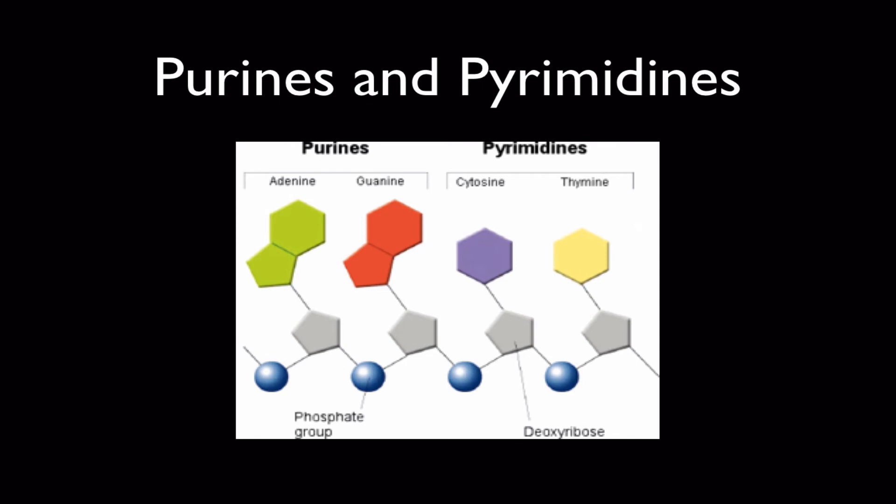The nucleotides that build nucleic acids come in two different categories: purines and pyrimidines. The most important thing to remember is size. The pyrimidines are smaller molecules—they only have one ring here. The green, red, purple, and yellow represent the nitrogenous bases. Cytosine and thymine are pyrimidines, which make these nucleotides a little bit shorter. Whereas the purines, adenine and guanine, have double ring structures in their nitrogenous bases, which makes them a little bit bigger.